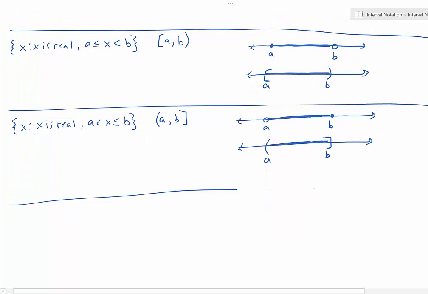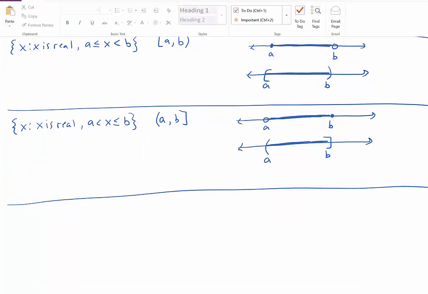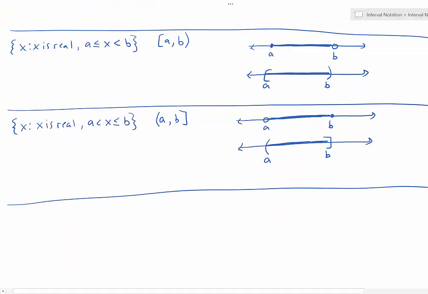For instance, I'm going to switch colors now. How about green? Everybody loves green. Let's, for the following example, write each set in interval notation, and let's graph. So it's going to be very similar to the generic description that we just gave above, but we're just going to throw in some actual numbers.